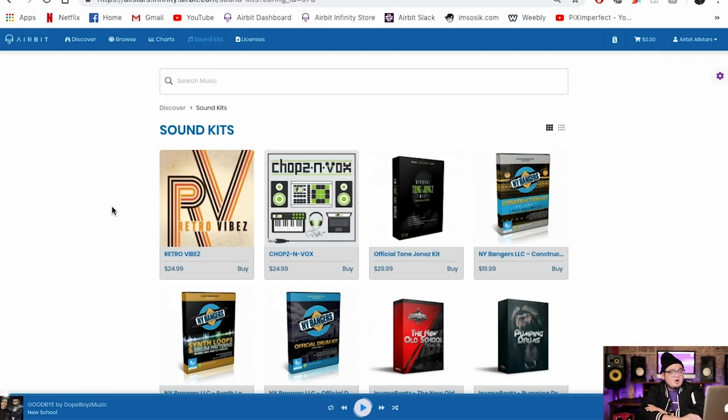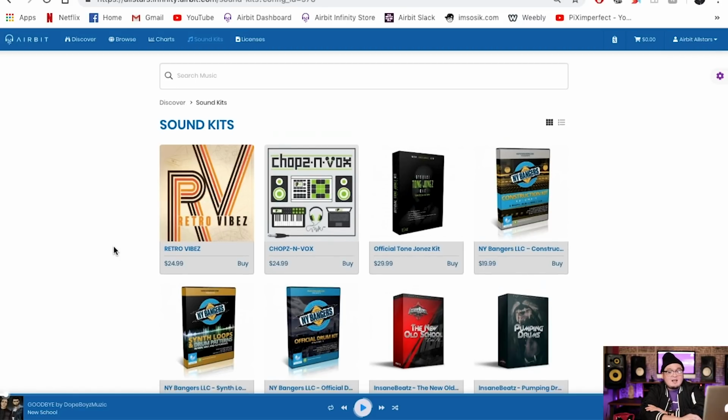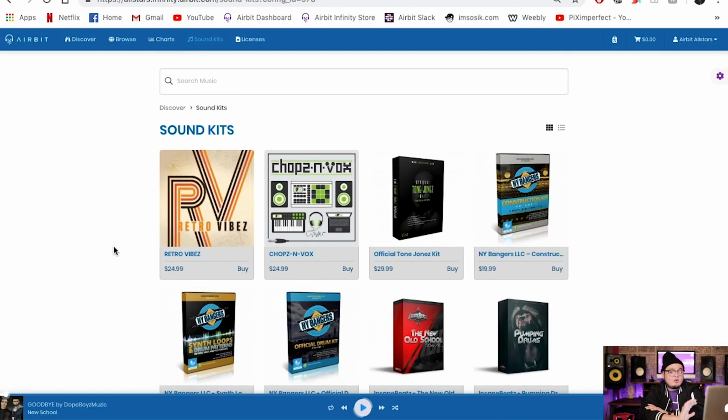As you see here, we have it in what they call a tile form, which allows it to be in a box or square form for each item or each product. I like that because it puts the artwork right up front for people to see easily. It gives the title and it gives the actual price as well. You can change that in the settings cog to be a list instead of just a square or a box. But I like this. I think this fits better for the eyes. It's very eye-catching to your customers.